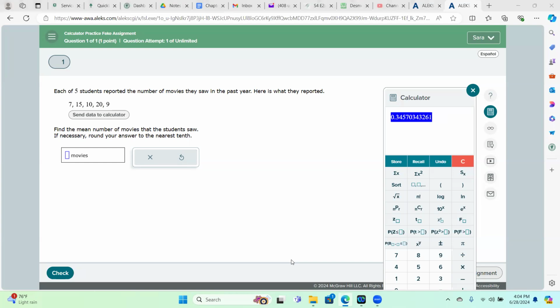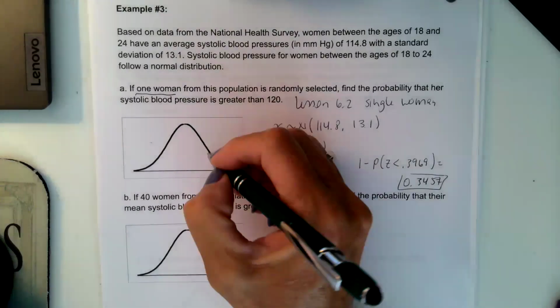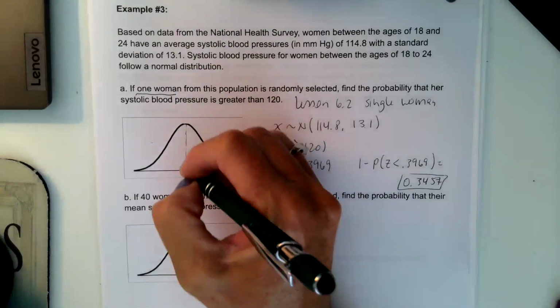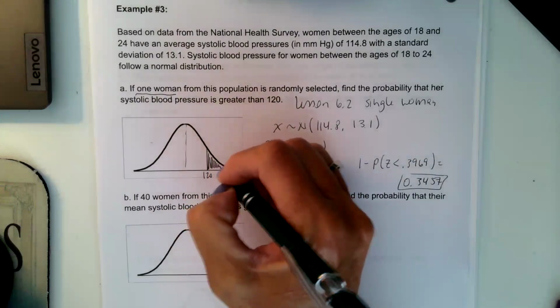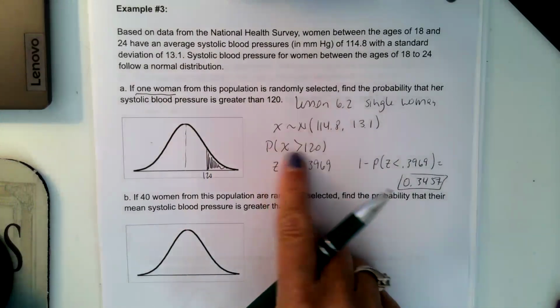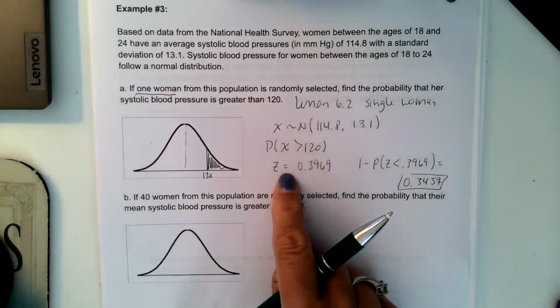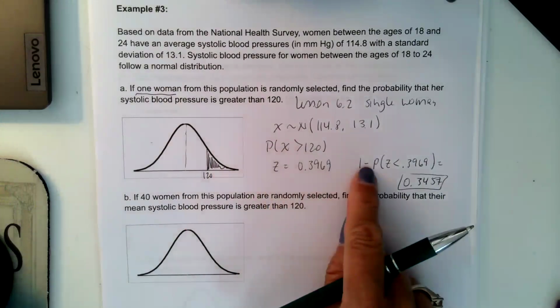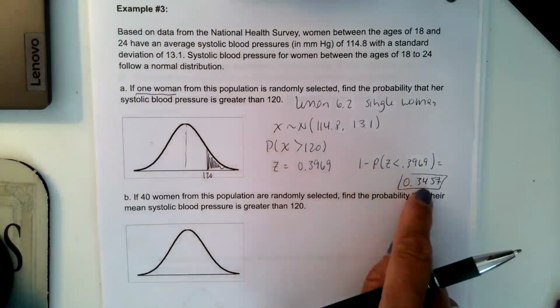I'm going to show you on my paper. So it's greater than 120. So this is what we were looking for. This is for normally distributed. That's the probability we're looking for. This is our adjusted normalized Z-score value. Because it's a greater than, we had to do the complement. And so there's a 34.57% likelihood of this happening.